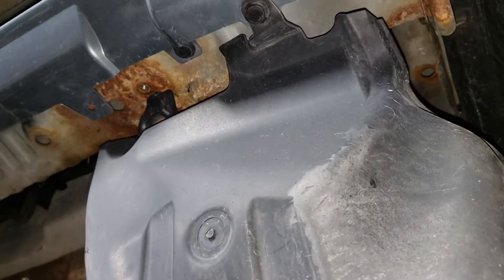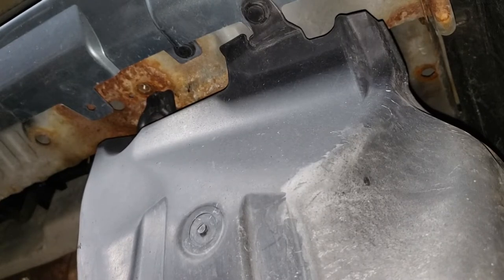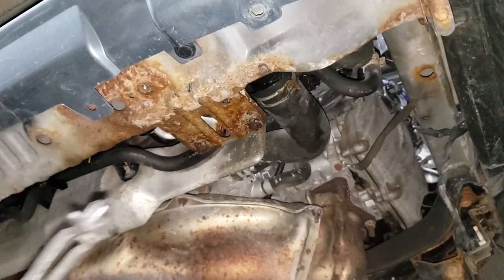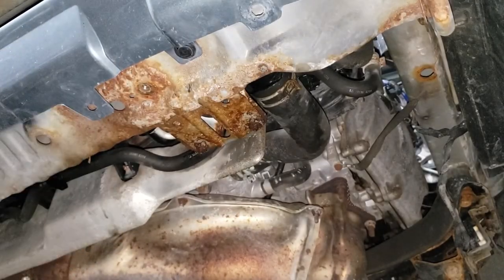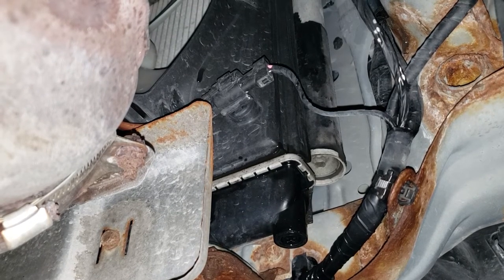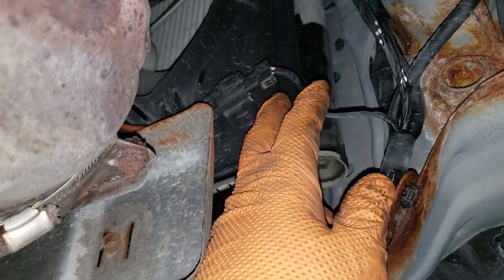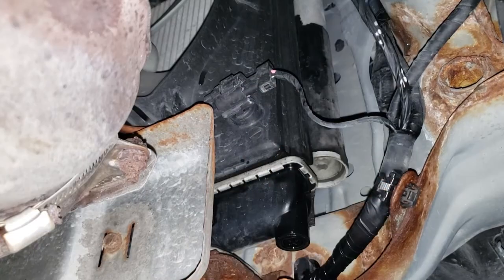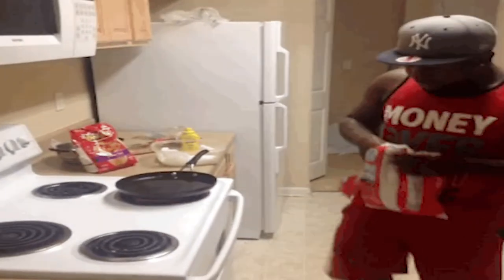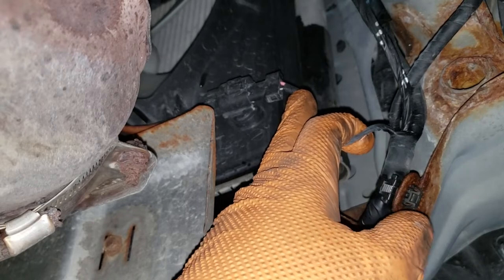A little bit of anti-seize grease will go a long way — unfortunately those bolts don't get touched very often so nobody does that. You don't necessarily need a clip remover but it makes life a lot easier; you can use a flat screwdriver but you'll probably end up breaking the clip. With those trays out of the way you can see what you've opened yourself up to. Disconnect the fan connectors using a right-angle pick or flat screwdriver. Then you'll need a number three Phillips bit to take out the drain plug. Make sure the car is not hot — if it is, you're going to get burnt.